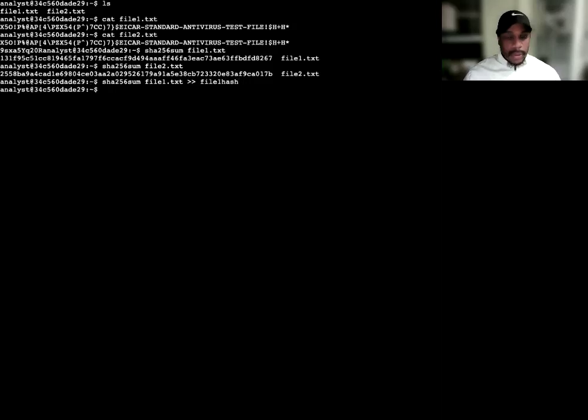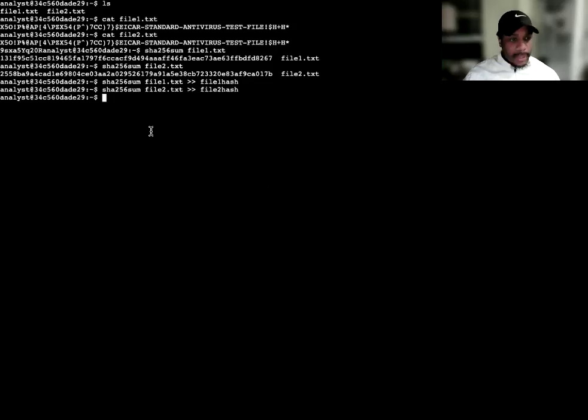Now I'm going to complete the same step for file two. Perfect. Now I have two hashes written to two separate files. The first hash was written to the file one hash file, and the second hash was written to the file two hash file. So I can manually display and compare the differences.